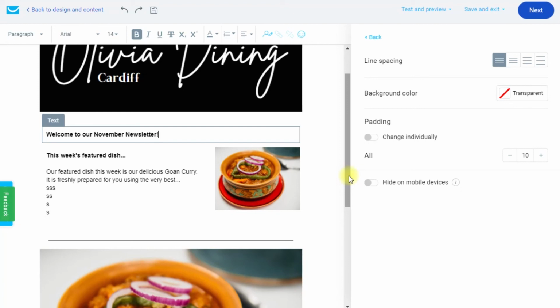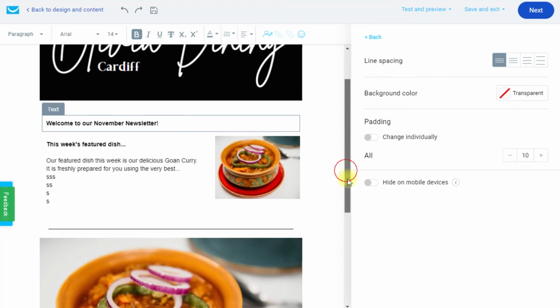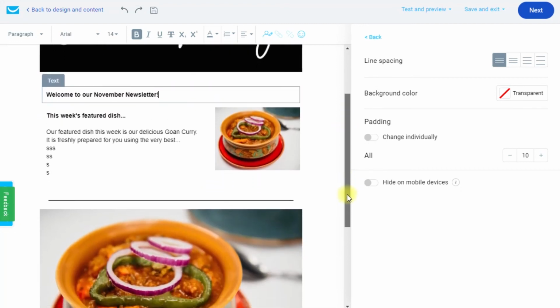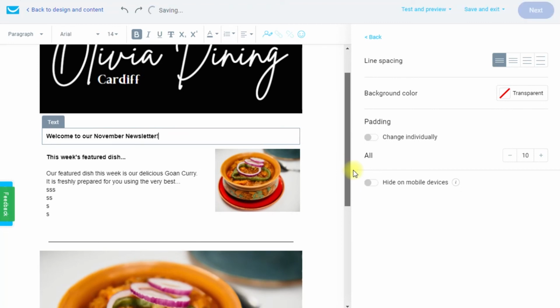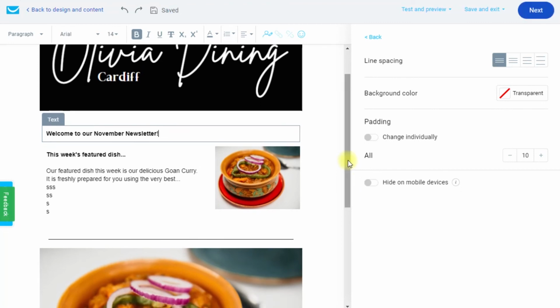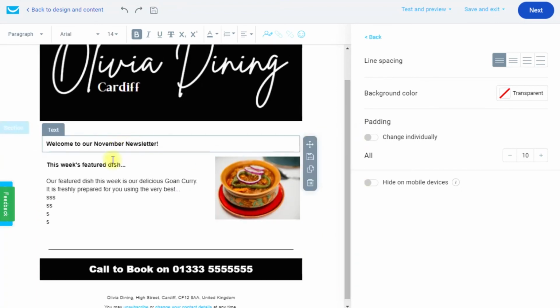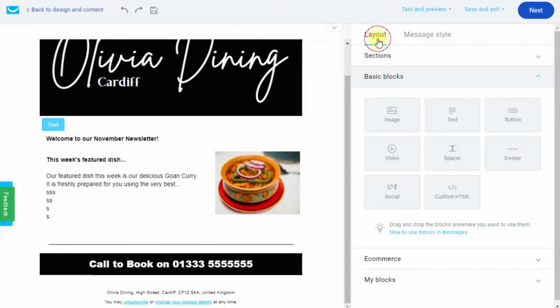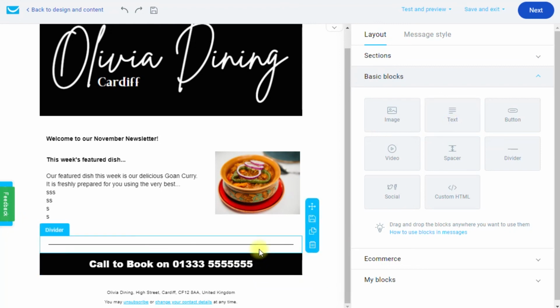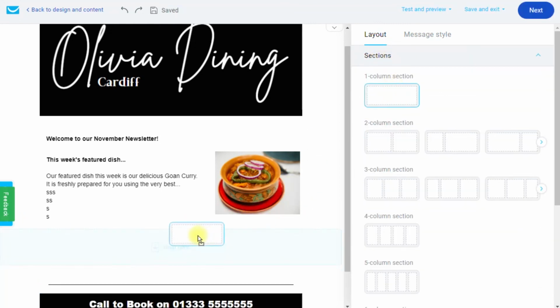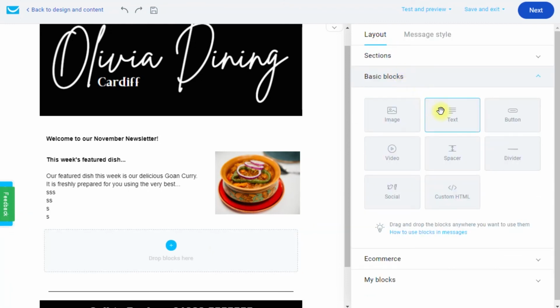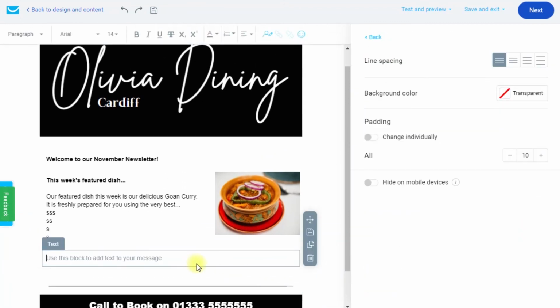And if you wanted a full introductory section where you'll give a bit more text in there, then you could do that. So what I'm going to do is, let's just consider what we want as an actual template. So this is what we'll start with each month. I'm going to remove this here, which is just an image. Let's get rid of that. We'll keep these two sections in. So we'll always have a featured dish section, and then you could always have other text that you'll just drag in and add underneath. So for example, we may want another one-column section underneath here that would just have some text in it, and we're just going to put more information in there.